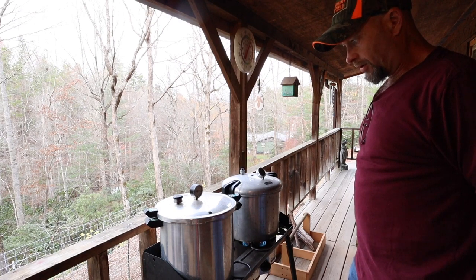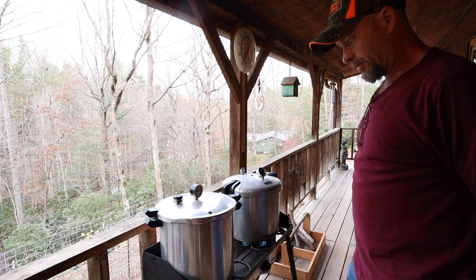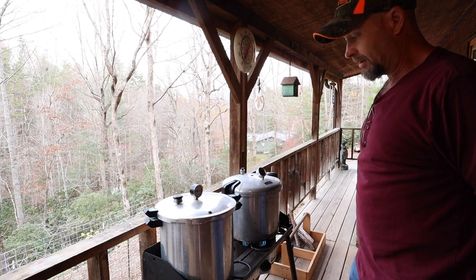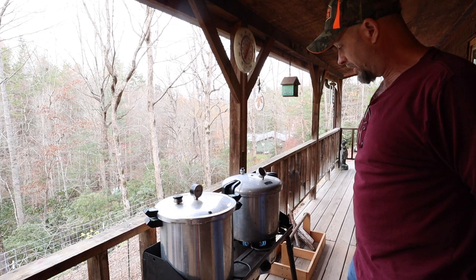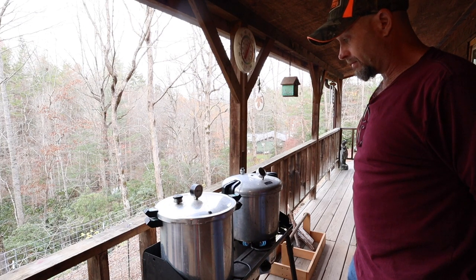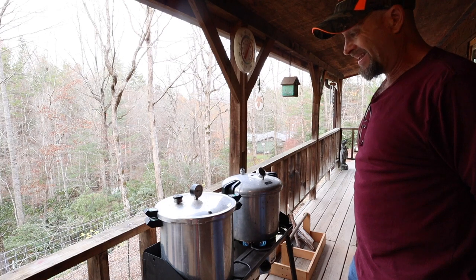Okay, now we've got the jars in the canner. I like to cook outside on a fish cooker on propane, because it comes up to heat quicker and it just seems to be easier. And we pressure these for 90 minutes at 15 pounds.